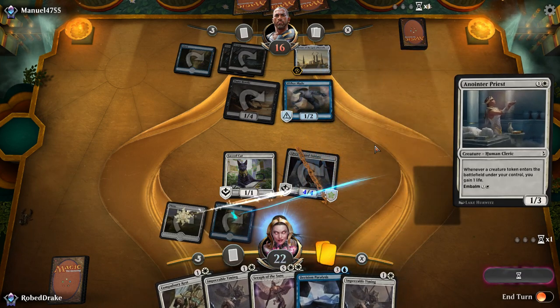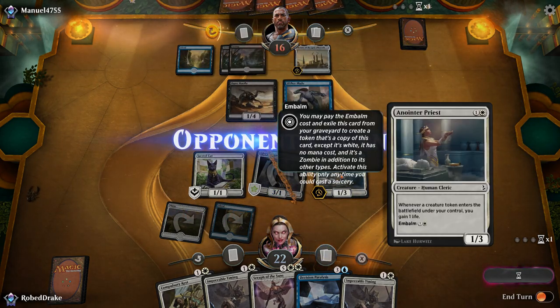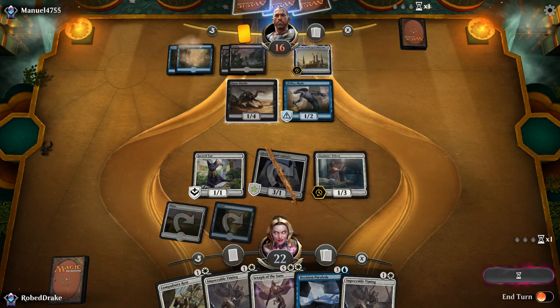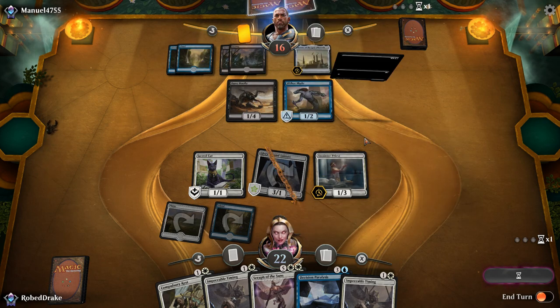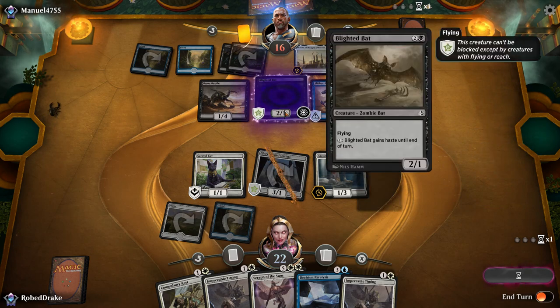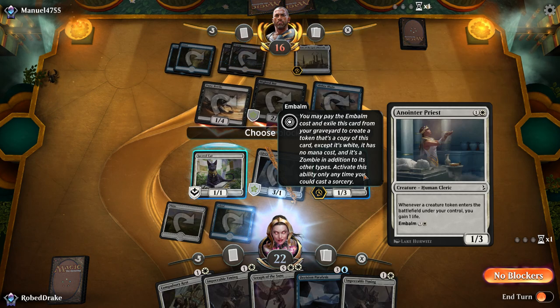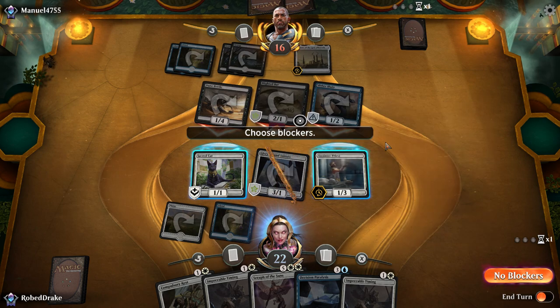Yeah. Well, let's drop in our Anointer, and start gaining life off that. If the Sacred Cat, like I could block with the Sacred Cat, have it die, recur it. Right. Blighted Bat's annoying. He's gonna get, yep.